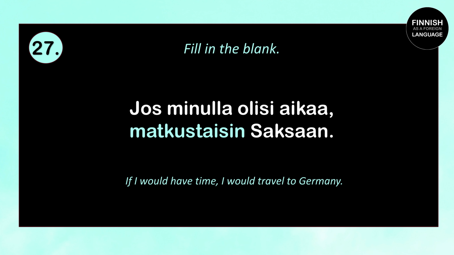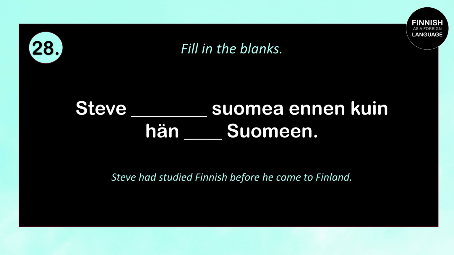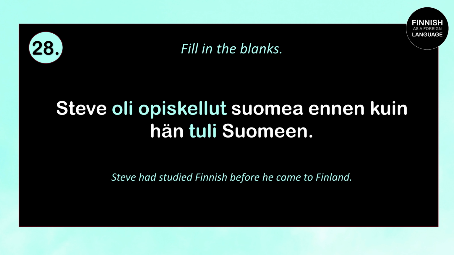Very nice. Next one, tenses check. We want to say, Steve had studied Finnish before he came to Finland. Fill in the blanks. Steve, suomea, ennen kuin hän Suomeen. What do we need to fill in? That's right, we need to fill in oli opiskellut, and in the second blank we fill in tuli. So the sentence is, Steve oli opiskellut suomea ennen kuin hän tuli Suomeen.